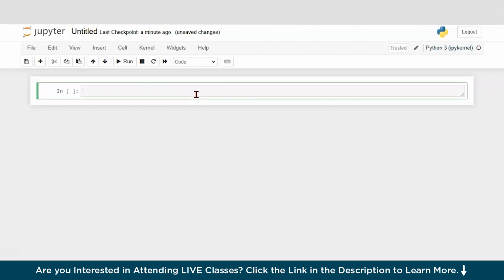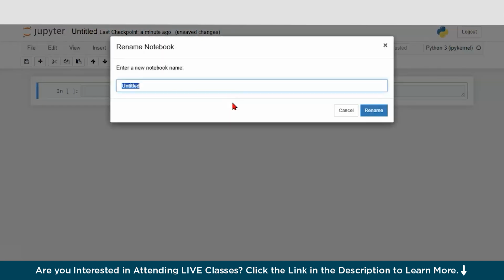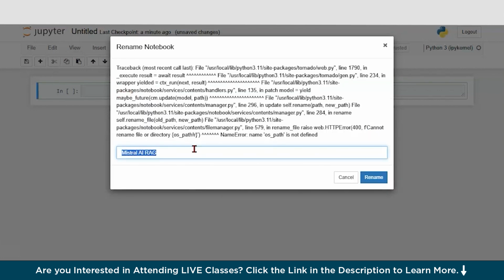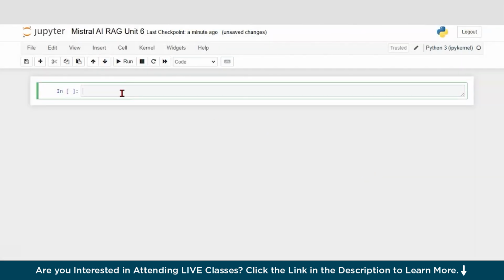So first we will load the API. I will write here from helper import load_mistral_api_key.